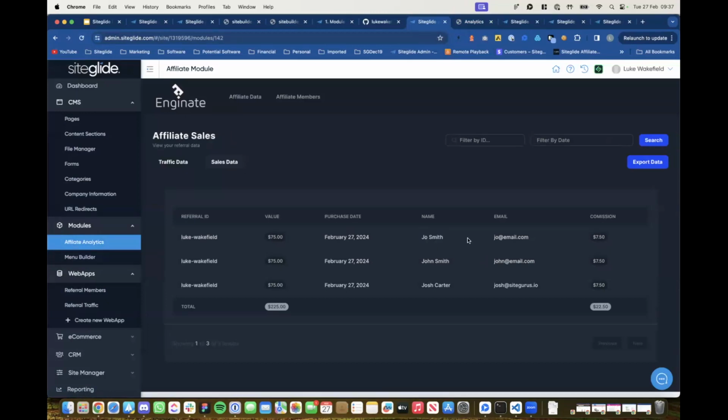So it's just a combination really of using Siteglide front end functionality, piecing it together with web apps to track and manage the data, and then a nice UI to manage it for the customer. So the customer can then come in and find their affiliates, export all the data, and you could expand this as much as you needed really. So definitely, if this is of interest or useful, reach out to Devon and he'd be able to help customize it for you. Any questions at all?